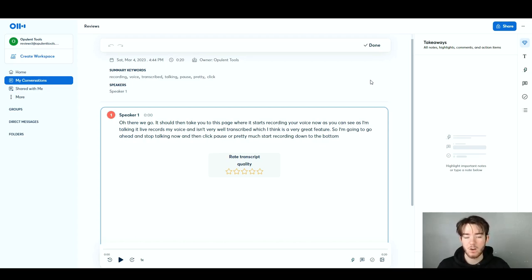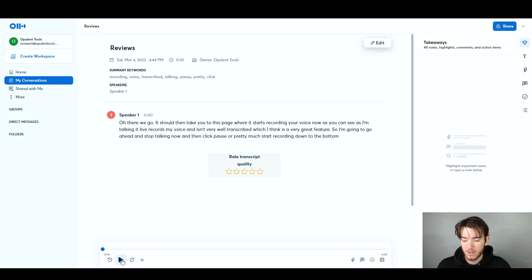Very hands-on, very well integrated experience, and I think it's very easy and straightforward to edit, design and record your own transcripts. You can play the recording down here if you want to, fast forward it just like a recording, highlight some sections, comment on some sections, add action items and images. So you can design this any way you want, and that's a big feature that I think is really great about this software. It's very hands-on and very straightforward and easy to use.